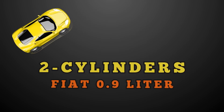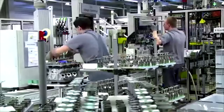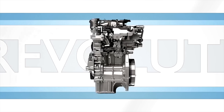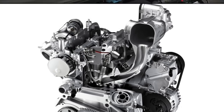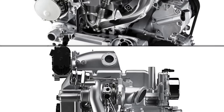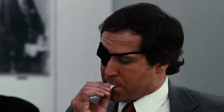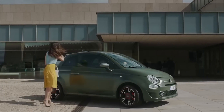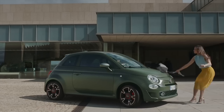2 Cylinders. Small engines are getting more impressive because of better manufacturing, but it might still come as a surprise that there is a 2 cylinder engine that produces 103 horsepower. The engine is the Fiat 0.9 liter parallel twin that is also turbocharged — which some might say is cheating. If you're wondering what car is running around with this engine, look no further than the small Fiat 500.